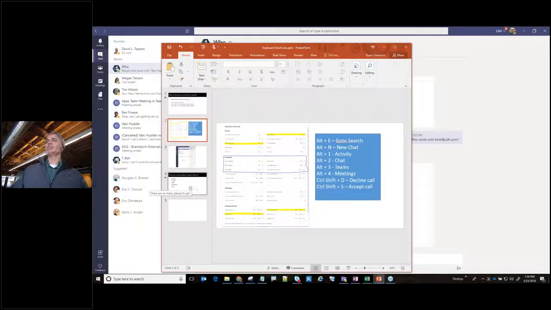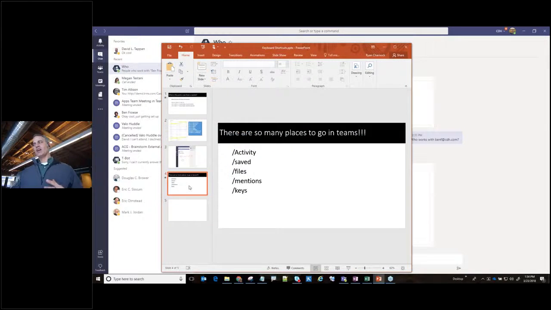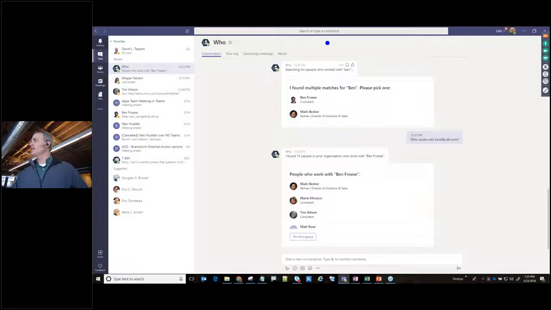But let me throw a couple of things at you. Inside Teams, they also have this thing called the command bar. The command bar is a tool that allows you to do some keyboard shortcut kind of things. If you're not familiar with it, the command bar is this guy right here. It's what we traditionally see as the search bar, but with a little keyboard shortcuts, we can now use this to get perspective on content we've never seen before. So let's give it a shot.